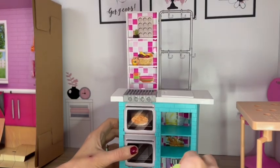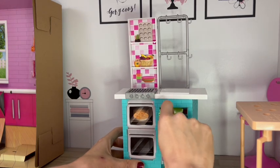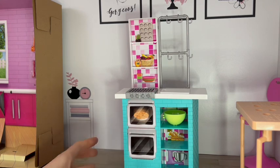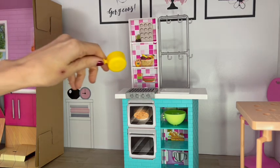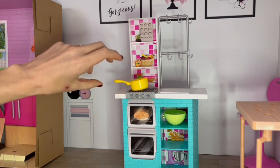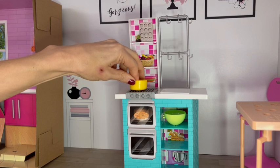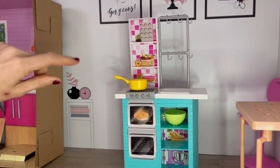So yeah, they're nice little pictures, aren't they? So you don't have to have all those items. The more items you have, the more there is to fall over. So that is that. And I've also got a pot out, a pan. And in the picture, they've put it on here, on the stove. But it doesn't look like it sits all that well, actually. Maybe you have to dig it in. Yeah, you do. You can dig that in slightly and it will sit better.